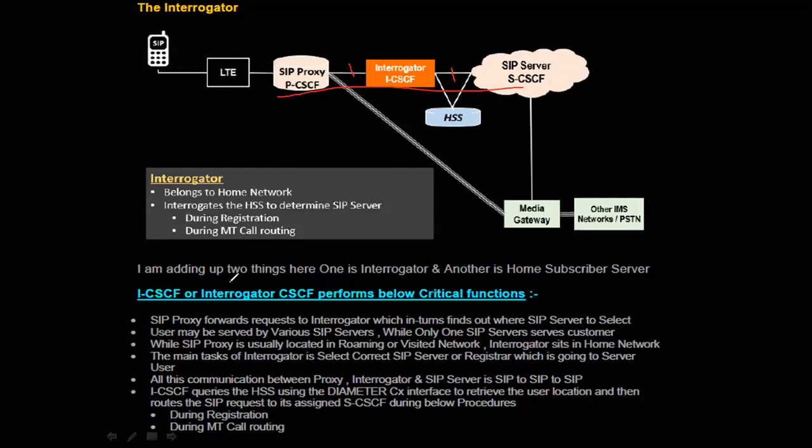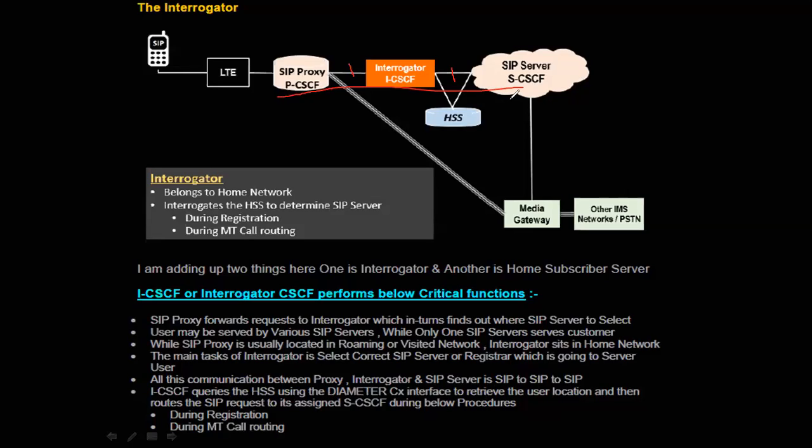I-CSCF queries the HSS using the Diameter Cx interface to retrieve the user location and route the SIP request. It assigns the S-CSCF, as I told, based on maybe if you are in your home PLMN, then your home SIP server is used.